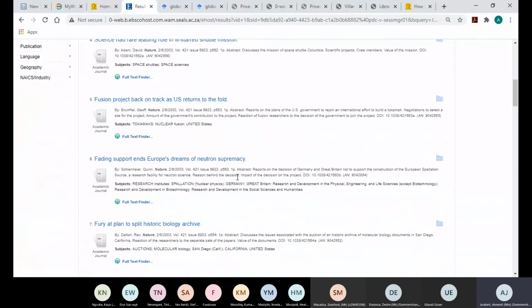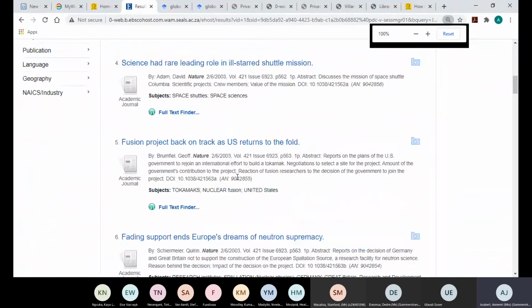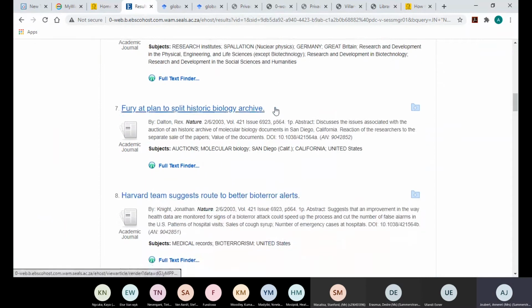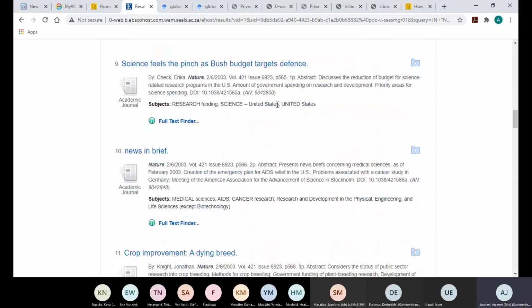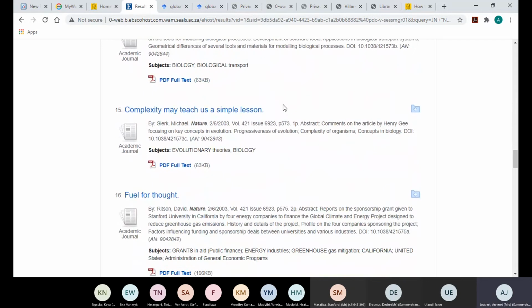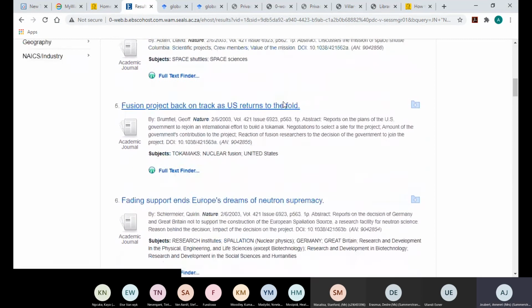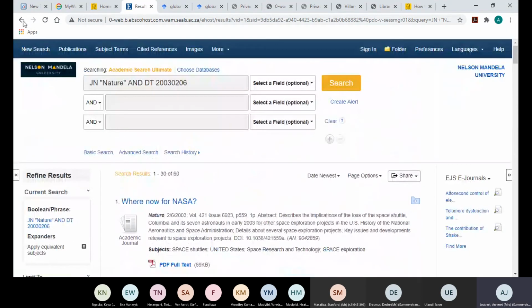Normally, I just want to make it bigger here for you to see. So you can see the pages here. Normally, the pages will appear after the issue. So now you scroll down to find it was page 57 to 60. So let's see if that specific page is here. No, this is not that one. I just want to go back to the previous screen. Maybe I chose the wrong one.